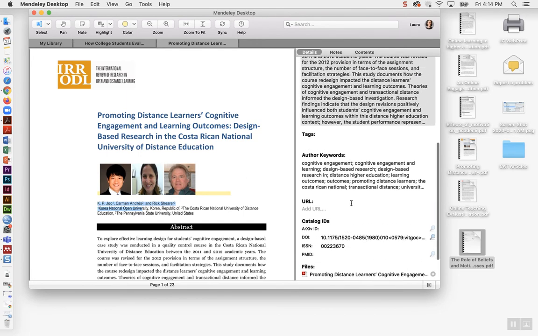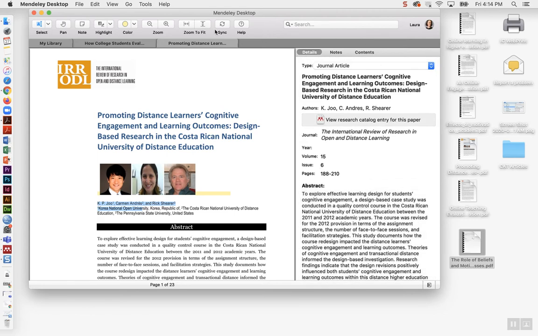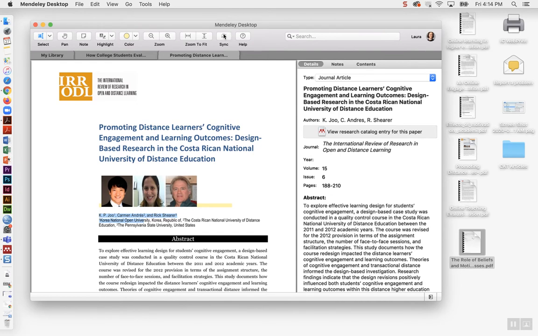But in any case, now that I fixed it, I want to click sync. So up here, do you guys see how there's this sync button? It's sort of gray. If I click on it, you'll see that now down here, it's showing you that it's working on saving everything or syncing whatever I've just added to my Mendeley. And another thing to keep in mind is that Mendeley does not have an automatic save or an automatic sync. So you do need to make sure that you're clicking on that from time to time.